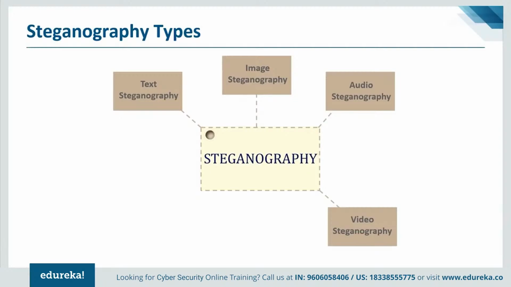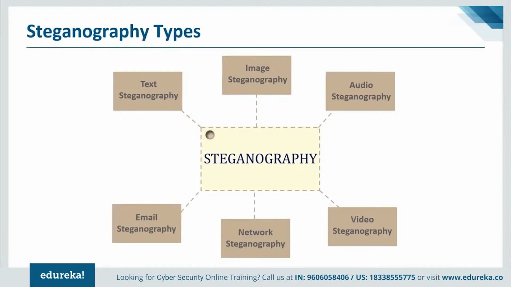There are two classes of video steganography. One is embedding data in uncompressed raw video and then compressing it later. The other one is embedding data directly into the compressed data stream. And next there is network steganography. Like it sounds, it's a technique of embedding information within network control protocols like TCP, UDP, ICMP, and many others. For example, you can hide information in the header of a TCP/IP packet in some fields that are either optional or not important. And finally, there's email steganography. It's not a very well-known type, but anyway, an email that contains files with information hidden using steganography can be very difficult to detect as well as read.